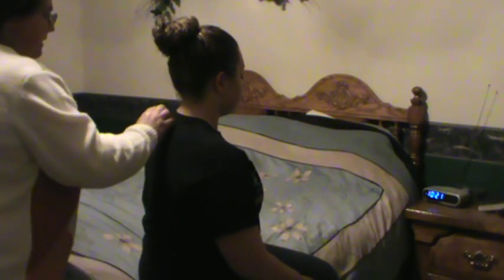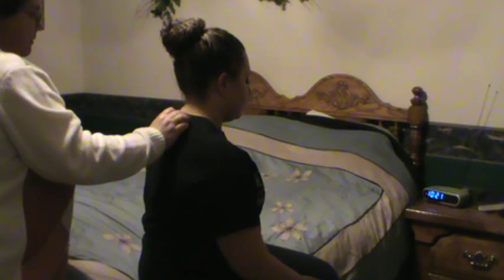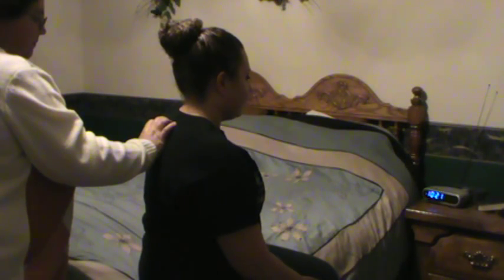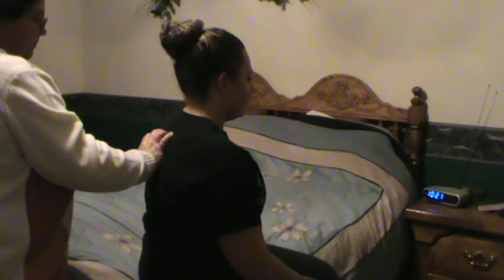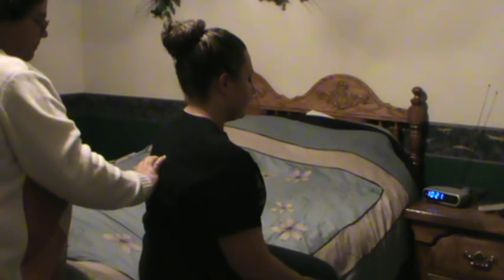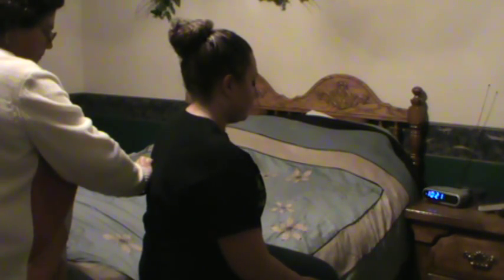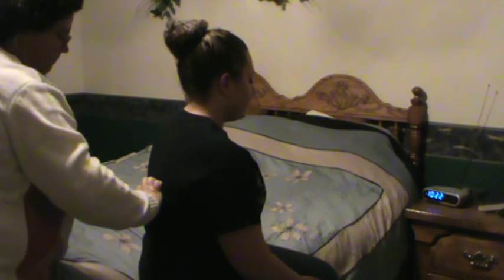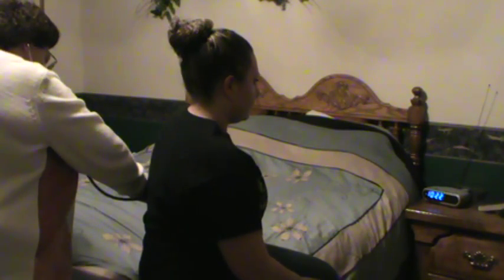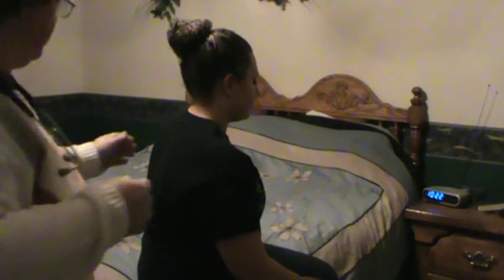Every time I move the stethoscope, I'm going to have you take a deep breath for me. Obviously, in an ideal situation, you would not have your shirt on; you'd have a gown on so I could listen better.